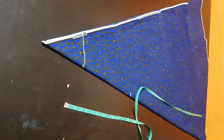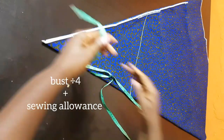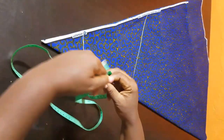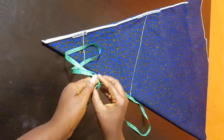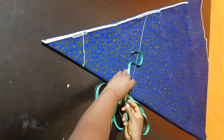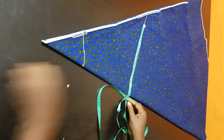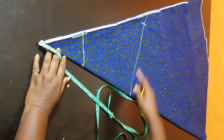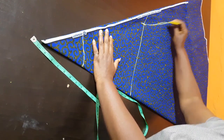And on that line, I'm going to get my round bust measurement. My round bust measurement is 46 inches. I divide that by 4, I'll get 11.5. So I'm going to be adding sewing allowance to this. You can either add 1 inch sewing allowance, or you can add 1/2 inch sewing allowance. If I add 1/2 inch sewing allowance to mine, I'm going to get 12 inches. So now I'm going to take this line down to get my side seam.